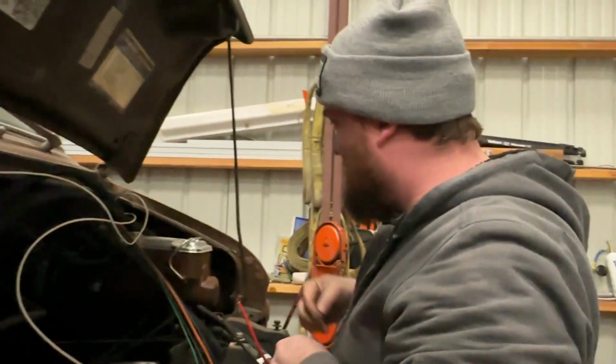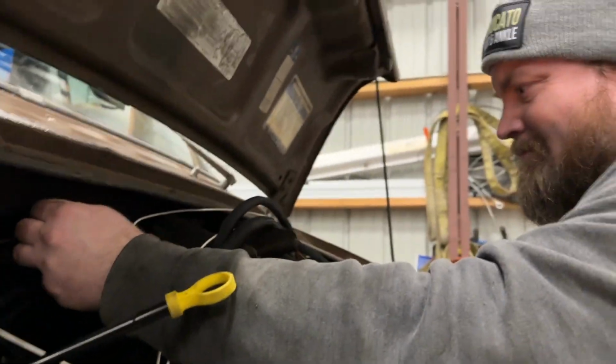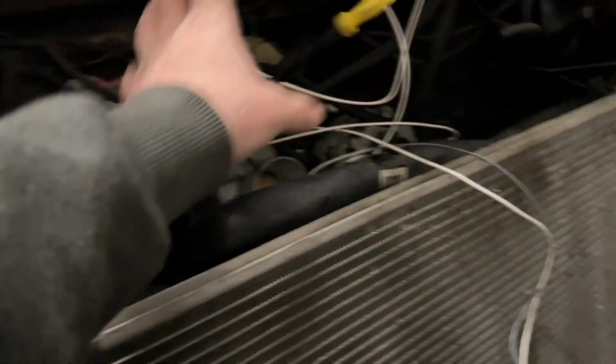Right, right. Yeah. Least favorite part about this swap so far: the company. I think the turbo is going to be interesting. I mean, it could fit up here.